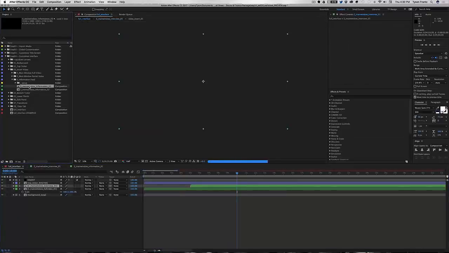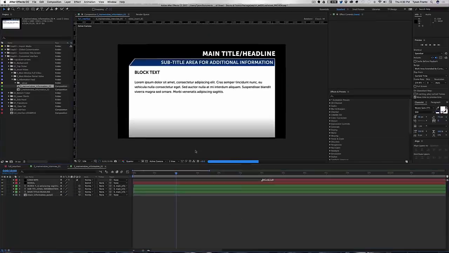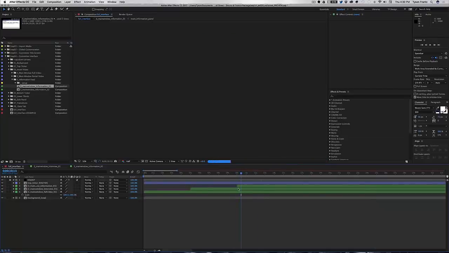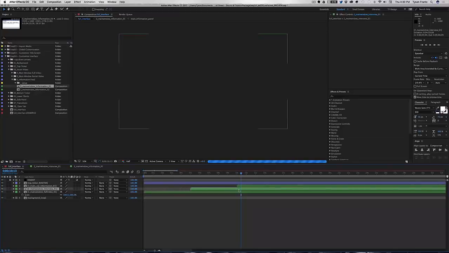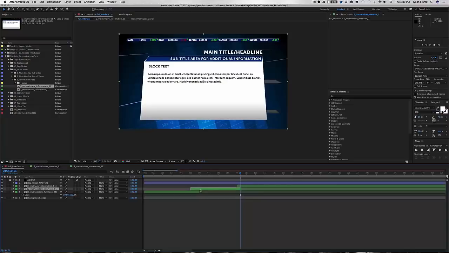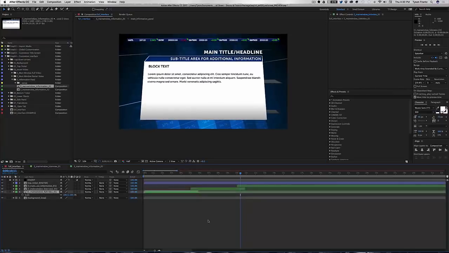Then we want to transition to our third full screen element, which is our main window information, just our large block of text. That comes on the screen right as our second element is transitioning off. You can also shorten these layers if you want to. You can truncate them so that they're not taking up the entire timeline.